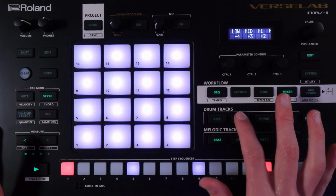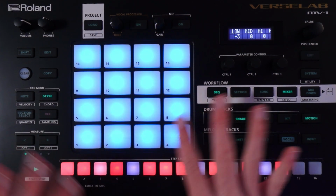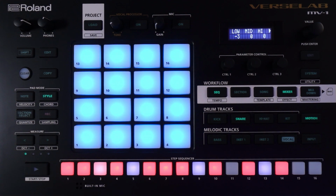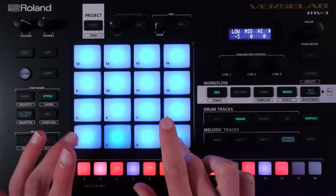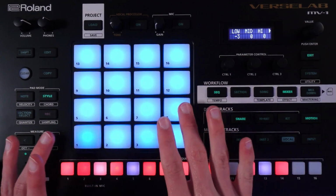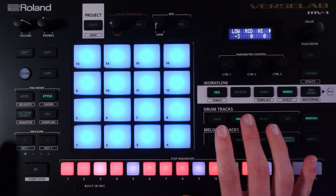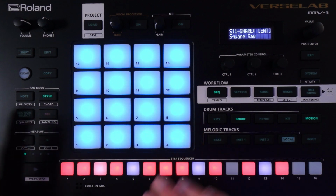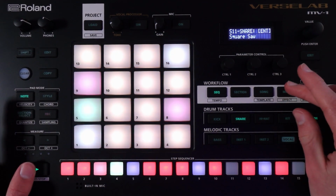This is something I really hope that Roland updates, because sometimes you want to have more melodic tracks than percussive tracks. Sometimes having the note repeat on a melodic thing can be really cool. Like you get some glitchy effects. There's definitely value in having a note repeat for a tone track, but I don't like being locked into it. So rather than use the arpeggiator, I just came up with an ARP part myself.